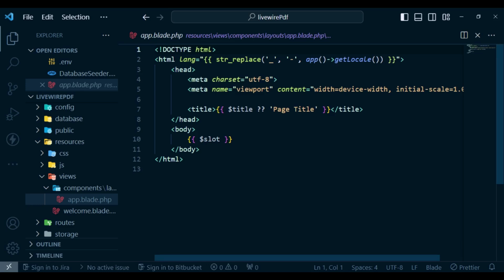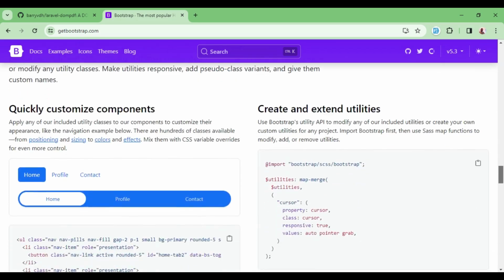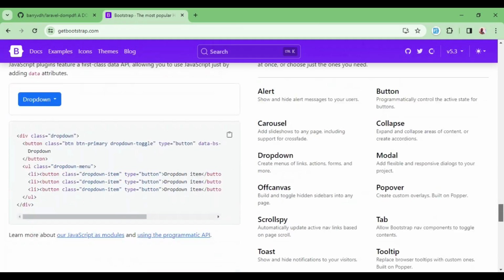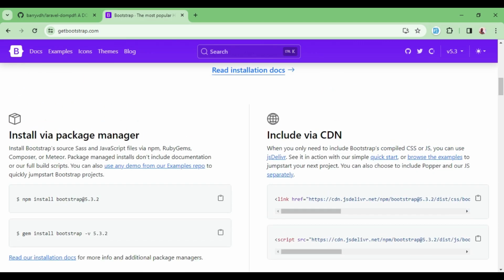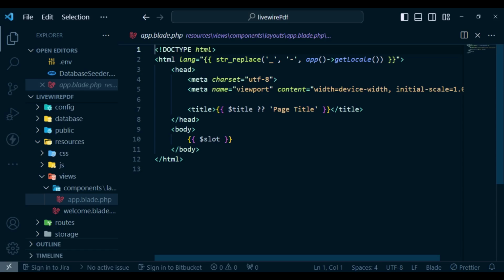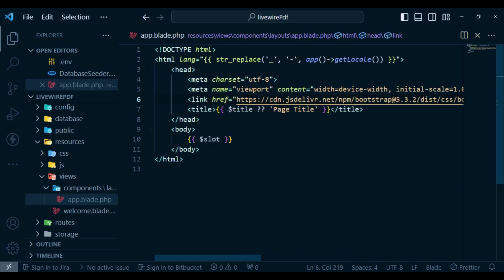To give our table a little bit of styling, I would like to just use the Bootstrap CDN. Copy the CDN link. I do not know where it is here. Yes, this link here. So we can just copy this, and I just want us to paste it in our layout file. And this effectively will mean that we can use Bootstrap.